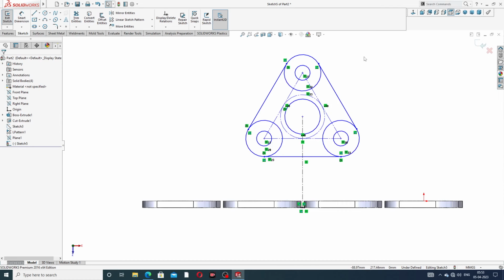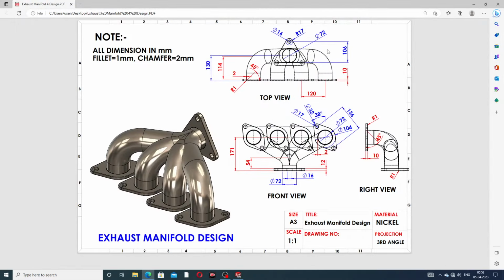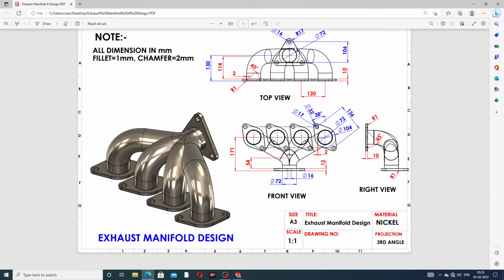Next is align dimension, and dimension is very important. This distance is 130 millimeter. This cutout is 72 millimeter. Okay, 106 millimeter is from this to this.